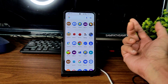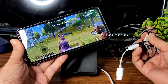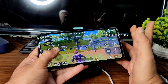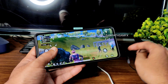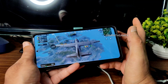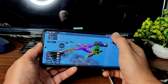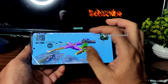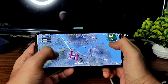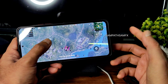Let me show you the BGMI gameplay. I usually use this connector with JBL earphones — I also have RealMe Buds Wireless 2 and Redmi Earbuds 3 Pulse, but for gaming I prefer wired earphones. Two things bother me about the Mi 11x: no SD card support and no headphone jack. The gameplay is fine — I've played plenty of matches. Volume is loud enough to play without headphones. Many more videos are coming.